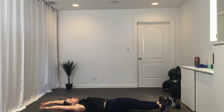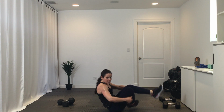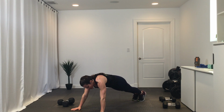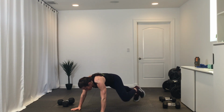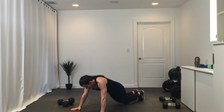Oblique push-ups. We'll finish off the first round of this circuit and flip it over. So a couple different ways you can do this. I am going to do it this way, where as I come down, bring my knee out towards my elbow. Or you can do knee to elbow on your knees, push-up like that.